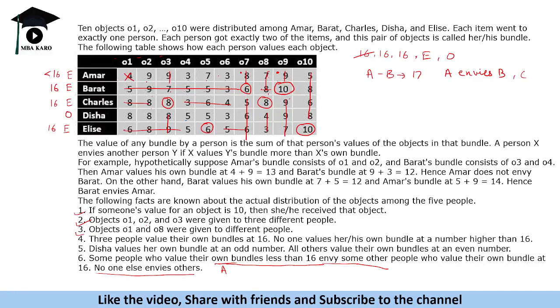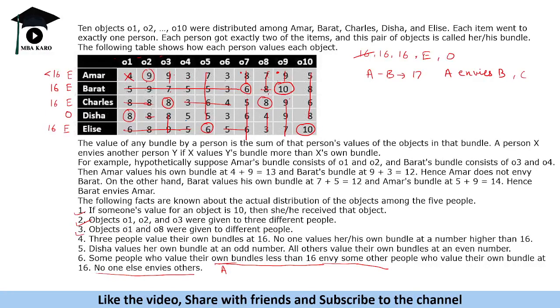If Alice gets 6 points here, now we are left with these two. So we saw that if we are giving 8 points here, now these points have to go to different people. So Disha will get this 8 and Amar will get this 9 point. Now we need to check who should get which point. So Amar anyway will get a total of 12.